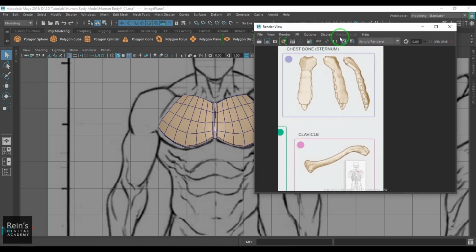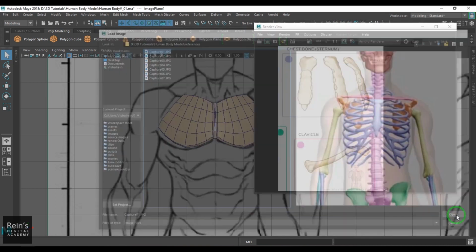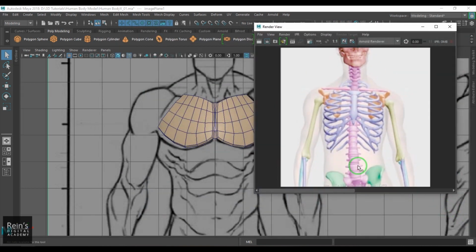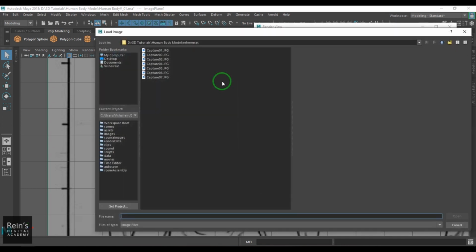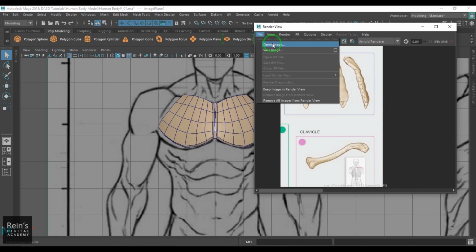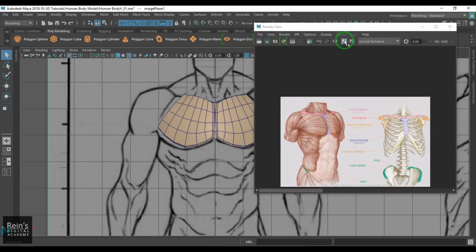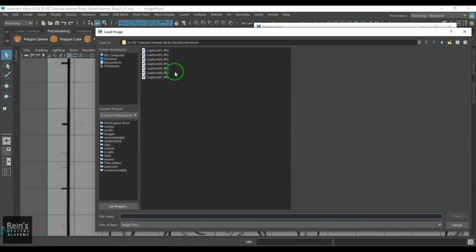Any image you have loaded, first let's say I open this image, click this button, it will store here, then open the next image, then click, then open, click, open.